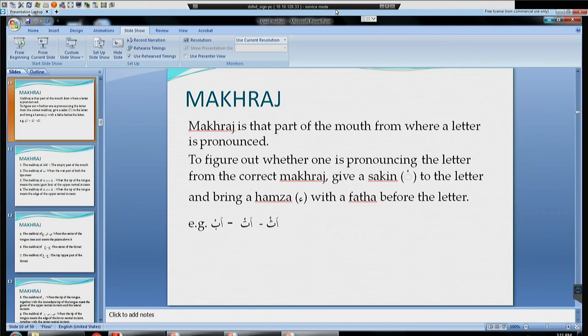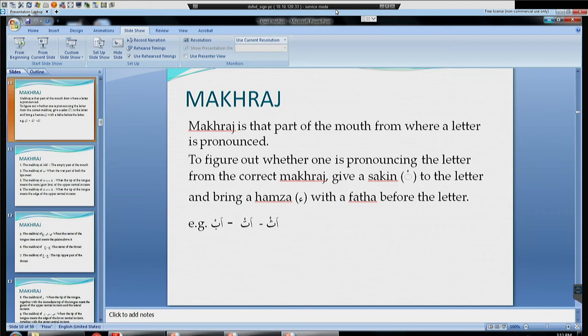So I understand there are a lot of makharij, and it is a lot to digest in one class. And I did go over it fairly fast. We didn't get a chance to go over them. The preferred method is obviously we should memorize each makhraj word for word, exactly how the definition is, and try to not memorize it in our own words, because when we memorize it in the actual words, it's easier to implement. So inshallah, I'm still trying to figure out how to distribute it.